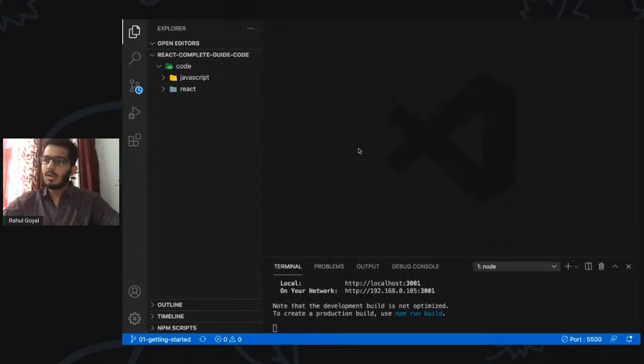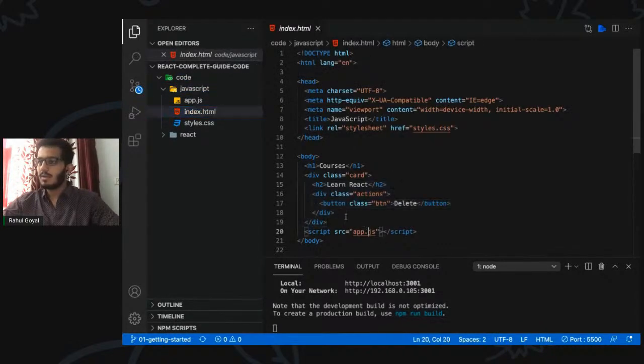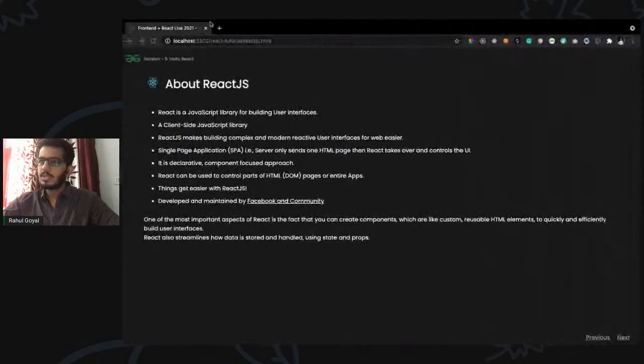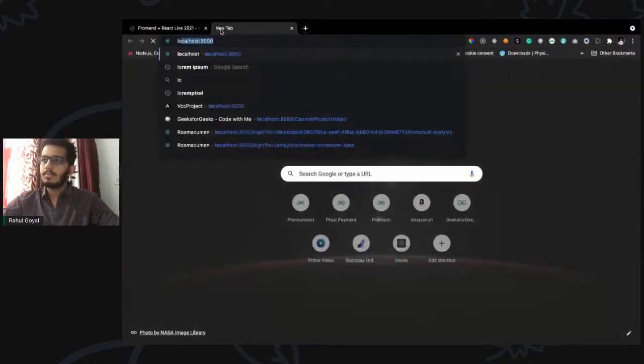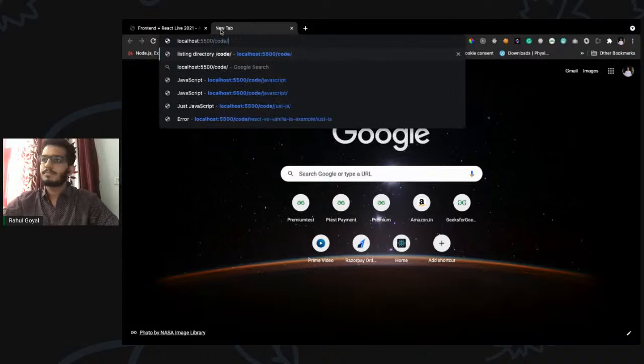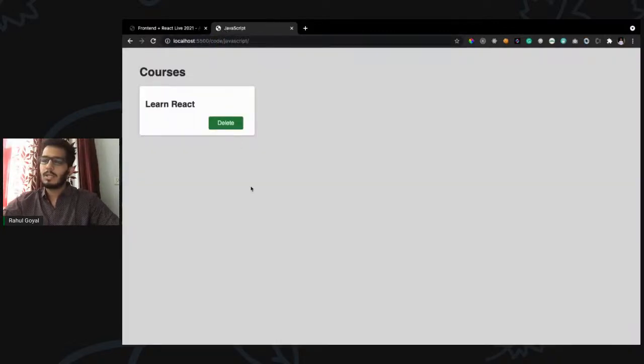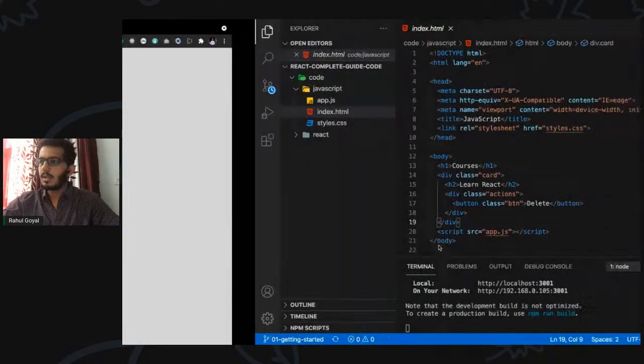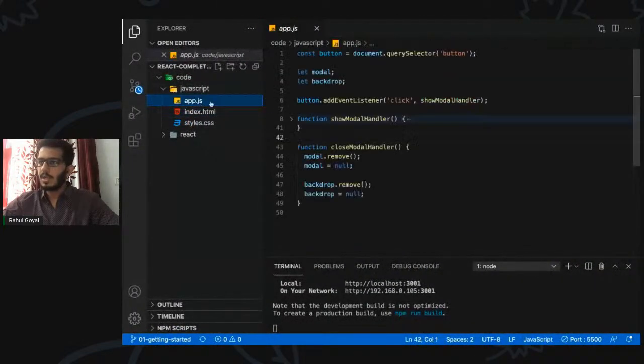Okay, hope the Visual Studio Code is visible. If it's not visible, just put some comments so I can zoom it a bit more. Okay, so I have some JavaScript code with me, the index HTML5, which just contains some markup, and I have included a script here, the heading and the card. Okay, so if we visually see it, which port I have used. Okay, so this is the thing that I have created.